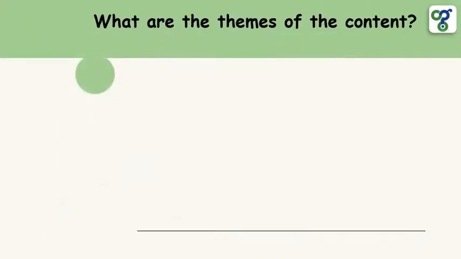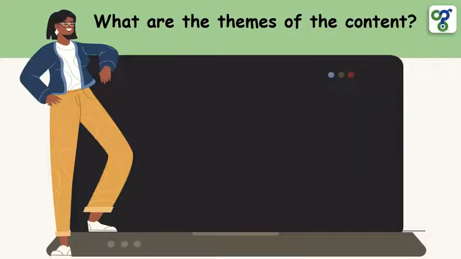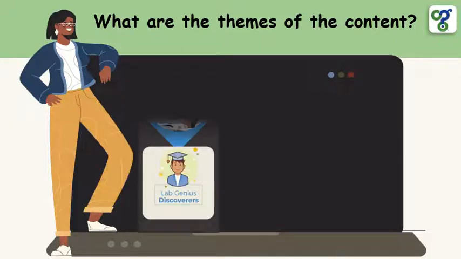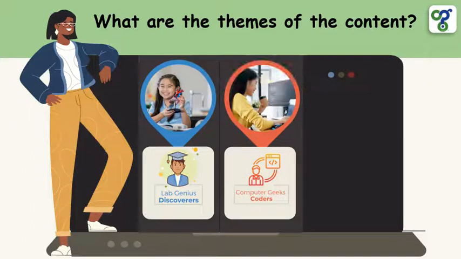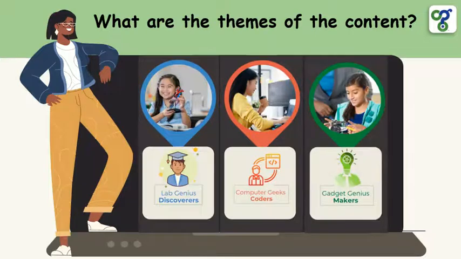All of Clip's content is broadly classified into 3 themes. Discoverers program offers experiential activities based on core science and math concepts. Coders program includes activities that involve programming, while the Makers program involves experimenting with building and design. Schools may choose their own combination of content across these 3 themes.